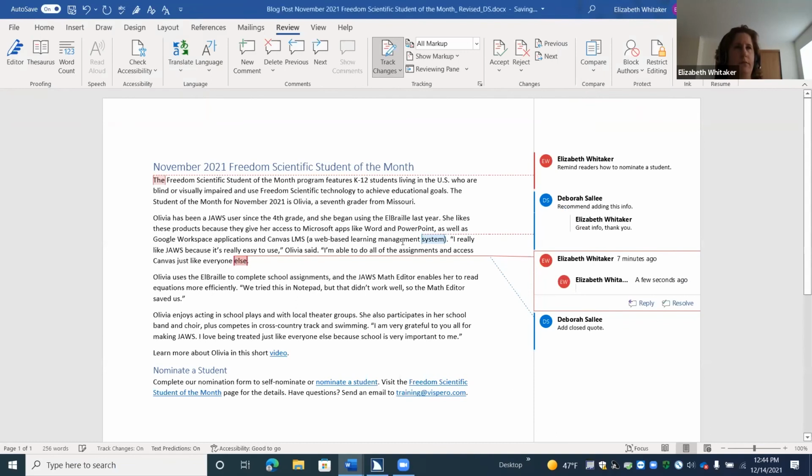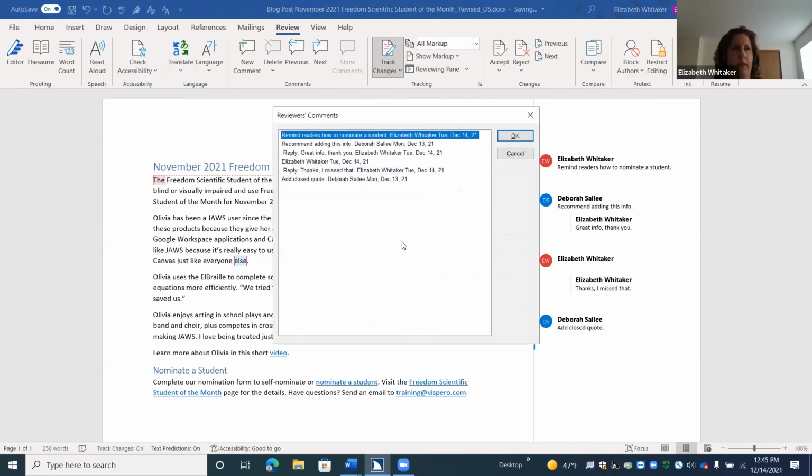Enter. Leaving menus. Elizabeth Whitaker comment edit. And I'll just type a reply: Thanks, I missed that. And then I can hit escape. Escape. I can get out of that completely. So let's go back in and see if that comment is there by pressing Control Shift apostrophe. Please wait, processing 6 items. And we have 6 items.